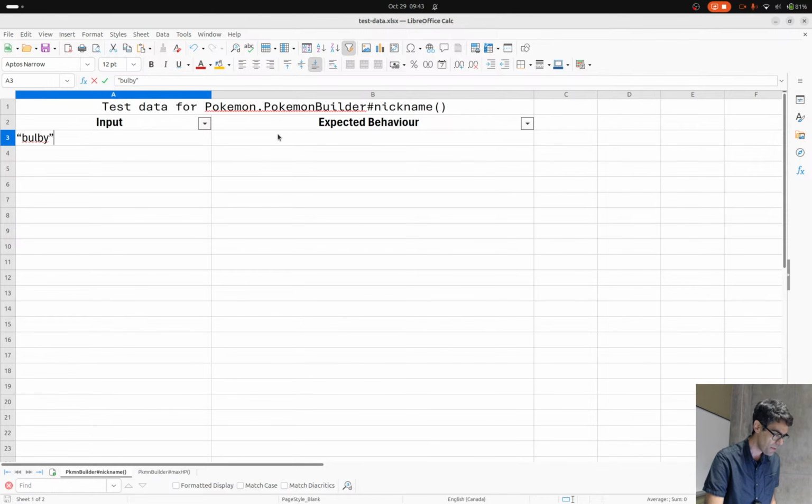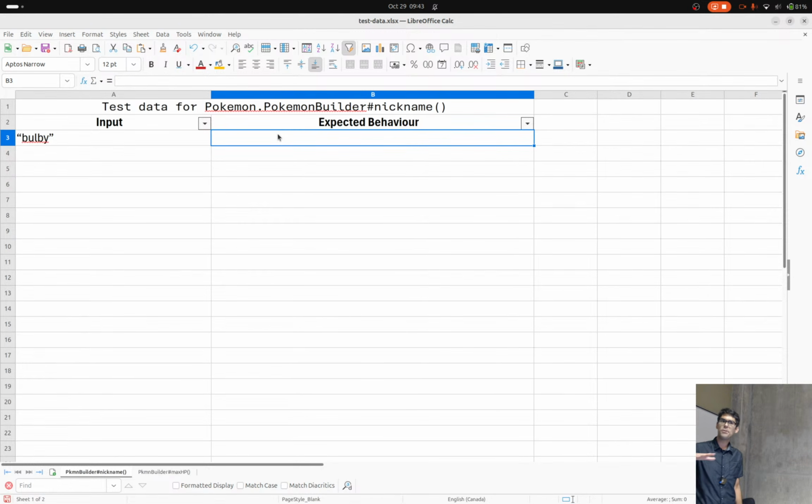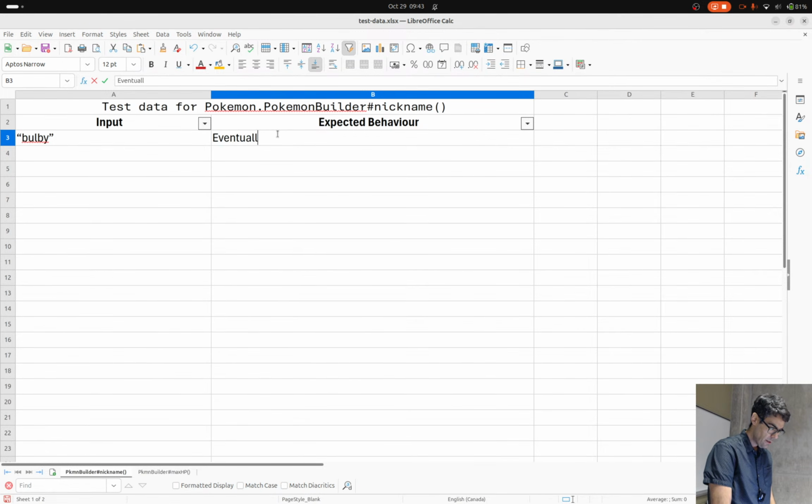The expected behavior, the observation that I eventually want to make about this, is that eventually, I can't make this observation right away because my builder doesn't have accessors. That's fine. I don't really want to test just an accessor.